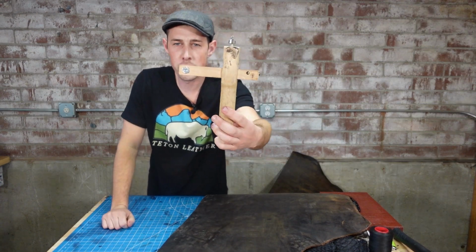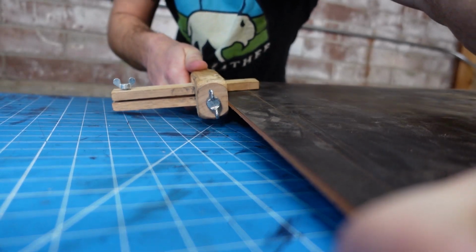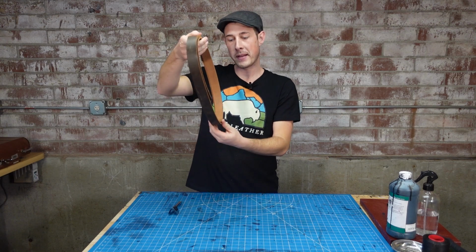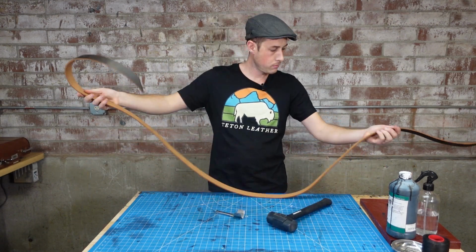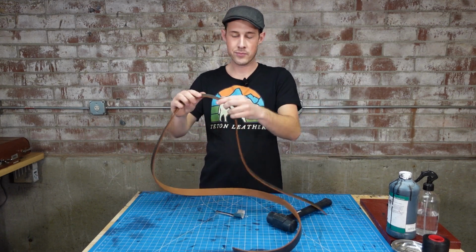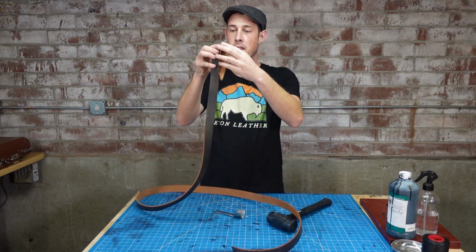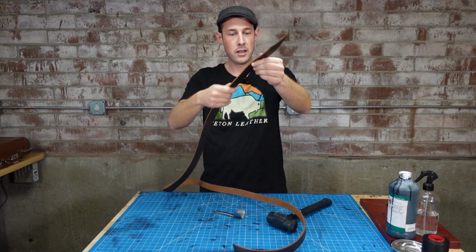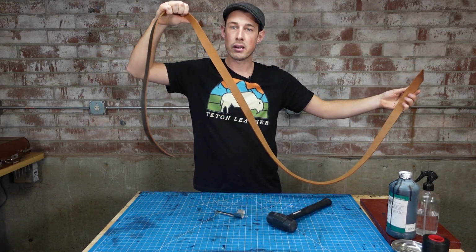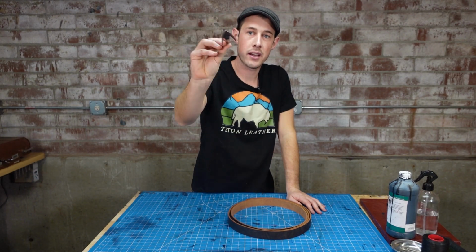It's one of the best tools in a leather shop right here. Now we have our leather stripped out. The other thing you want to look for is making sure that there's no defects in the leather. Sometimes if you get around like the armpit or the leg of a cow, the leather will kink in a certain spot. But when you look at the backside, the suede side, this came out of a really nice part of the hide. We have our 1¼ end punch, English style.